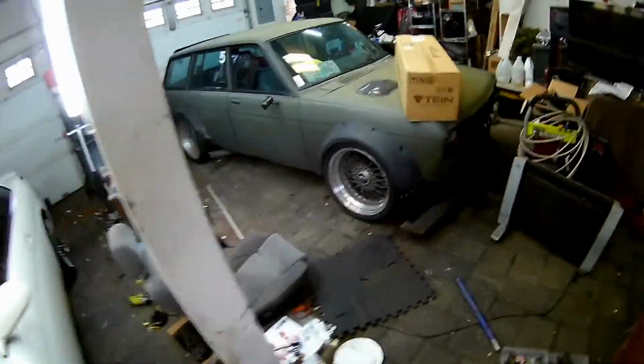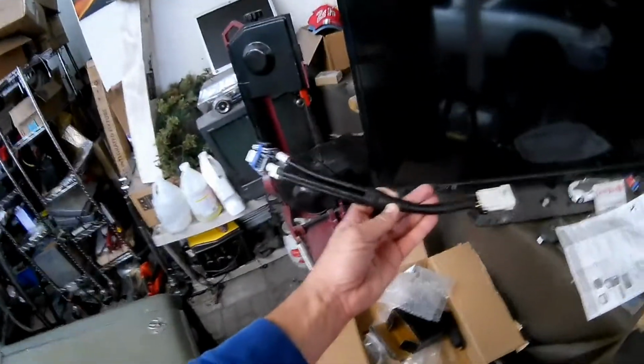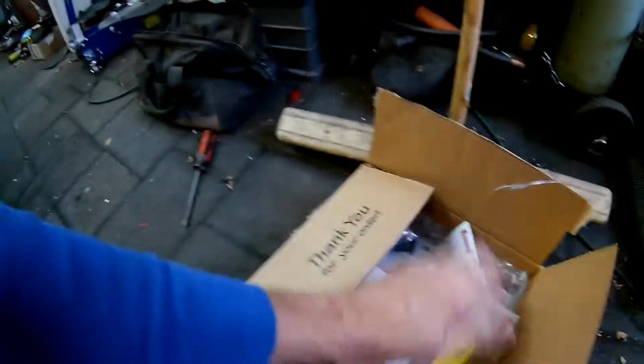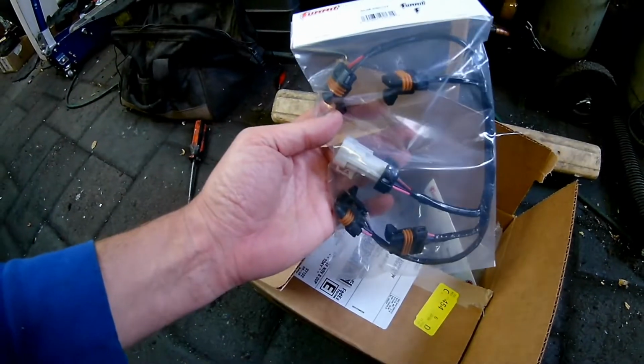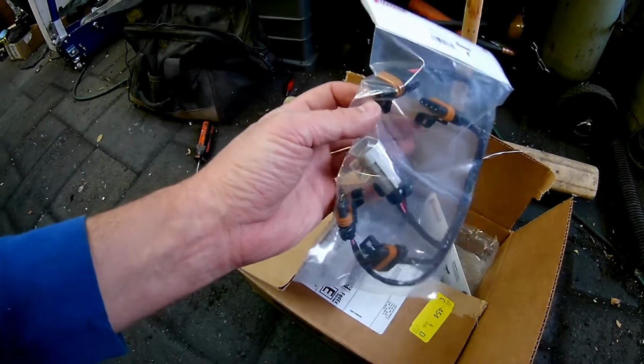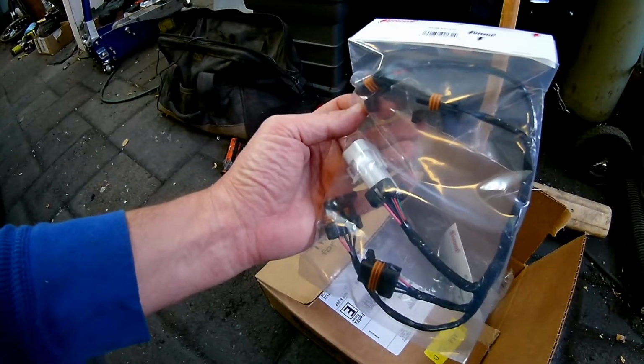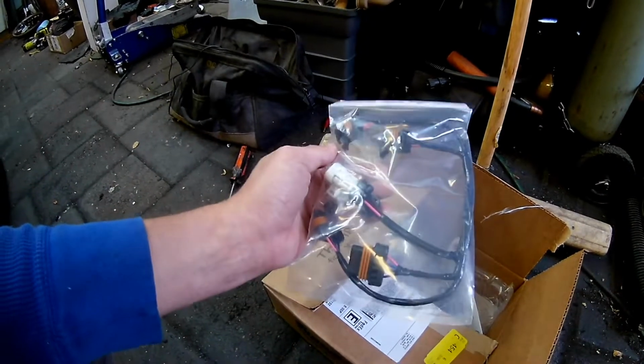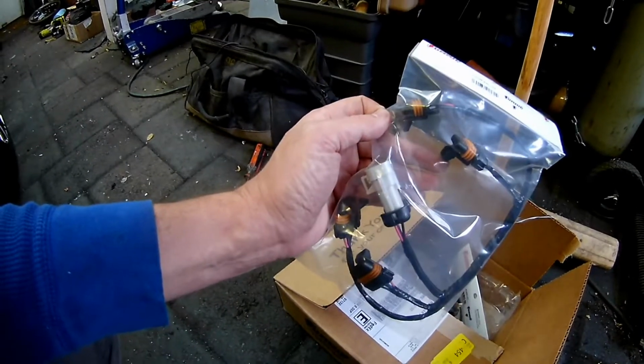So I have these from Summit. Actually, not from Summit, these are the wrong plug, so I got these off Amazon. Probably would have worked, except they're wrong. So I got these off of Summit. I got two, why not? They're pretty easy to change, and if one's going bad, chances are the other is going to go bad. I think these are 58 bucks a piece. I probably could have got them cheaper off eBay, but I wanted them quicker, and Summit, decent stuff. So that's going to solve that problem.